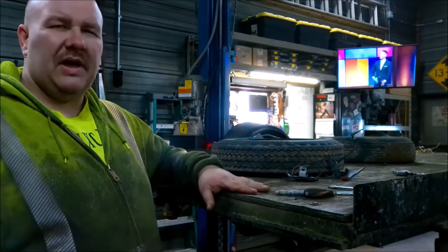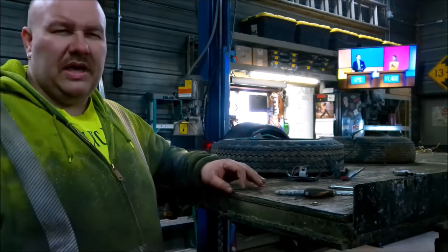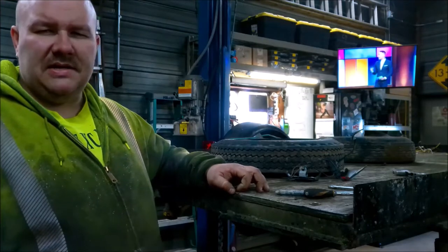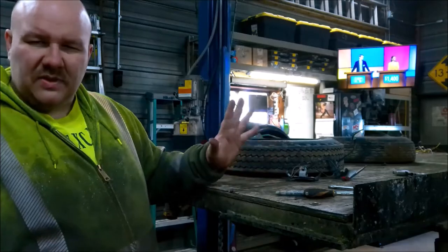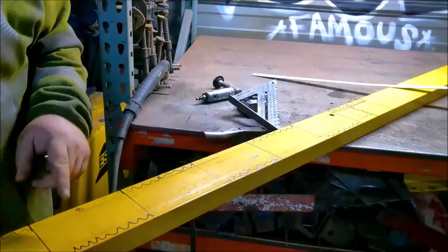So we got 1/8-inch C-channel, so we'll get to marking it out and cutting it, welding it together, and we'll show you how to hopefully make a sweet little set of ramps. Hopefully this gives you an idea.